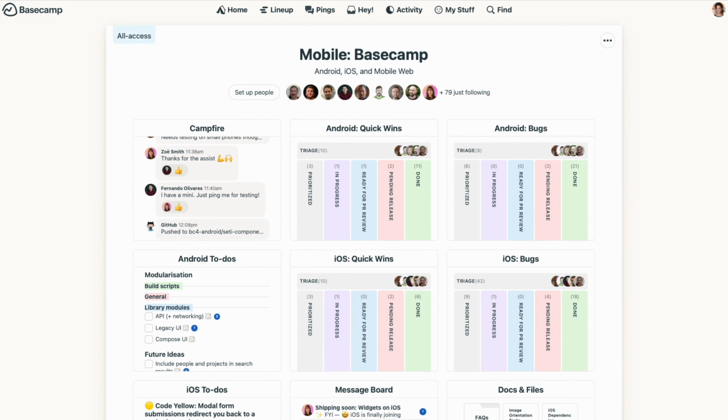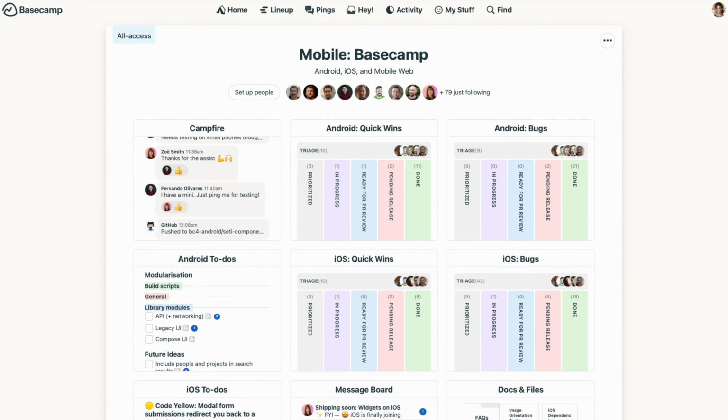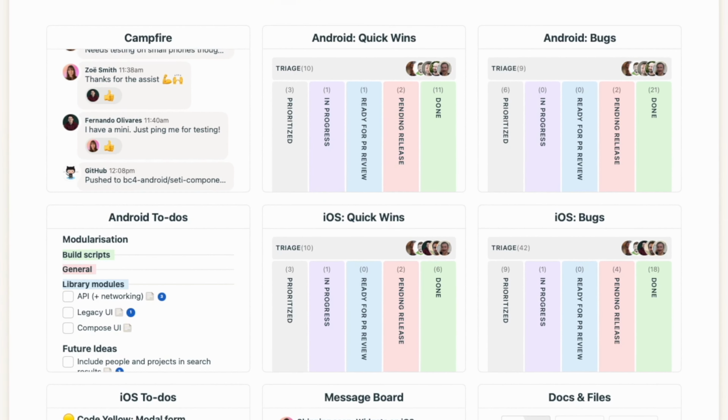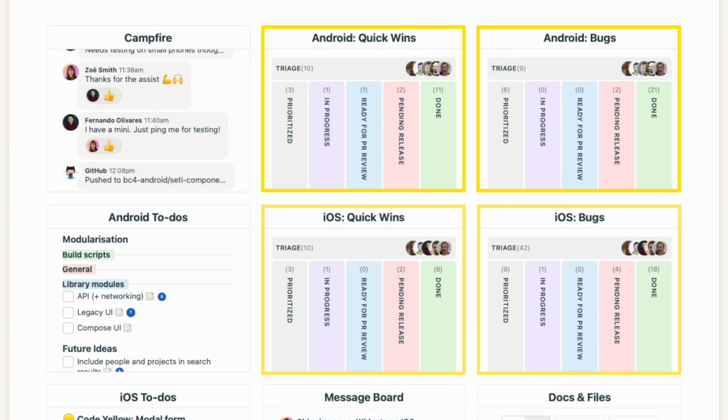Our Basecamp mobile team uses multiple card tables inside their team project. When they first started working with the card table tool, they would add the product name, either Basecamp or Hey, and the platform, either Android or iOS, to each card table card to identify what the card was all about. But once things got a little busier, they split that up into multiple card table tools. Their project now has 4 card table tools, 2 for Android and 2 for iOS. This helped them to better organize their work and see more clearly what was on each group's plate.